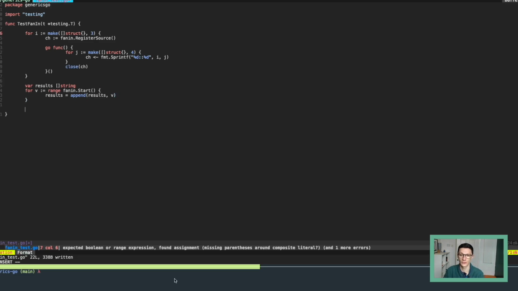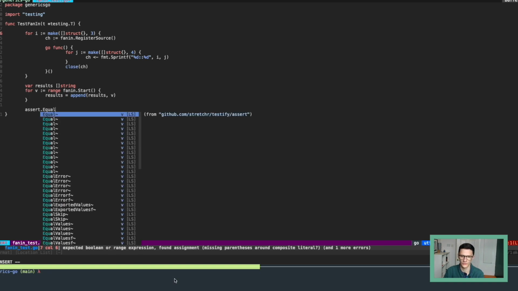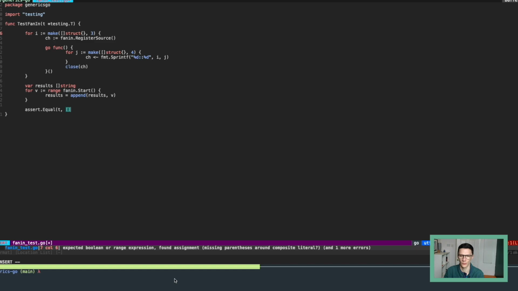So that's going to give us a slice of strings. And we want to assert the content of them, but to do that, we may actually need to think about order in a moment. What I'll do is write the assertion first, and then we'll have a think about order after.